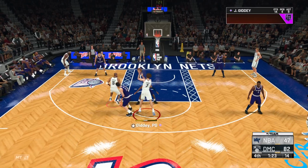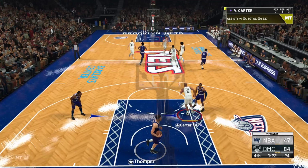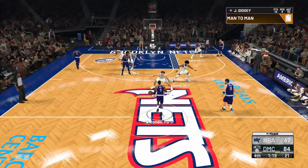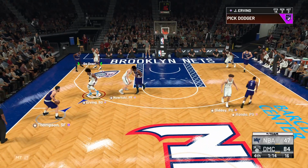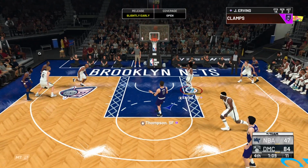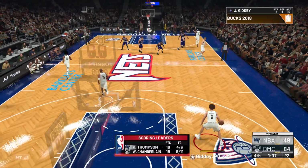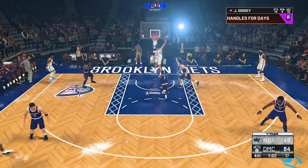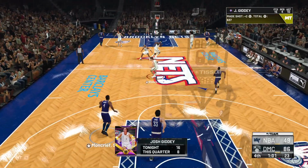Here's Giddey. He's covered by Rondo. And Vince Carter with the slam. And that's what Carter does best, knifing his way inside so he can finish with the easy slam. Thompson outside. From the line, and he connects with the jumper. Thompson's got 10 points here in the second half. Well, as usual, this guy cooking on the offensive end, but right now the other guys on his team have got to step forward. And how about the burst in that first step, just right to the rim?